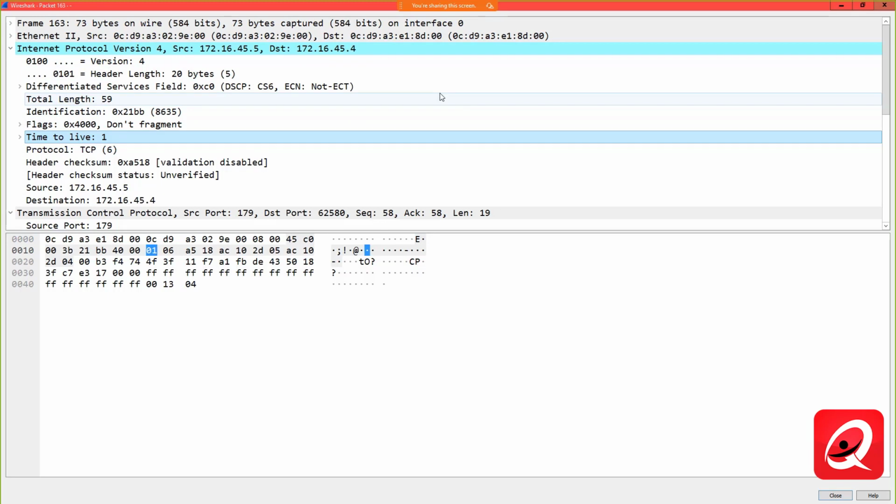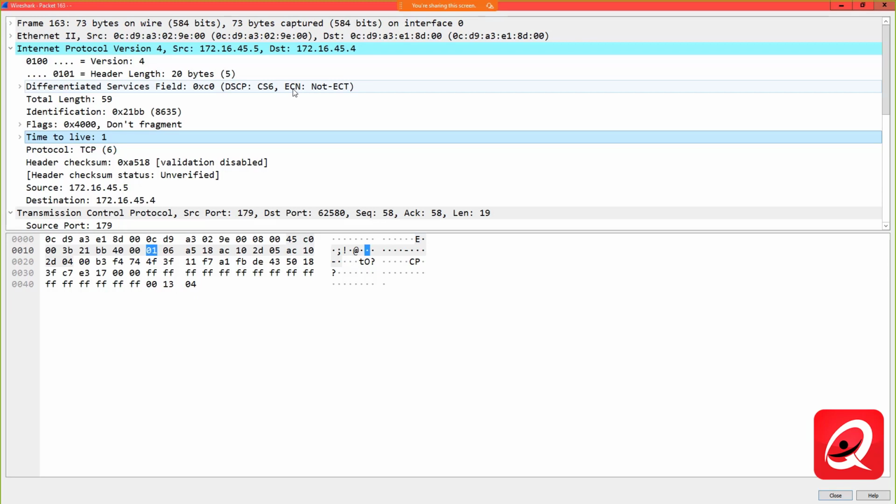We haven't actually advertised anything into BGP yet. All we're looking specifically at in this case is the packet header. We see a time to live value of 1. We didn't get to see that last time when we were doing our configuration because my Wireshark capture wasn't working, but we get to see it this time. And that's pretty standard for an eBGP peering relationship. We get a time to live of 1.